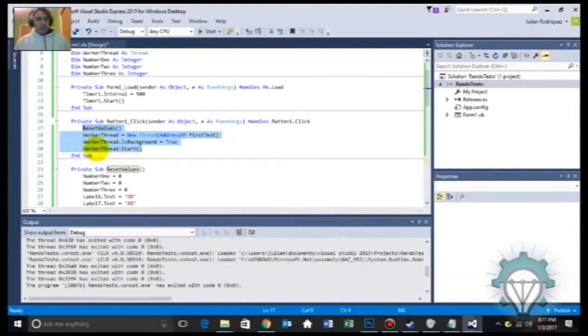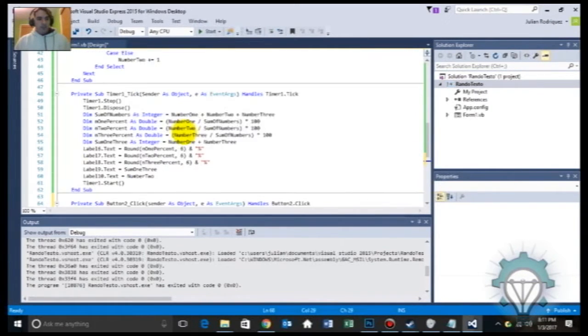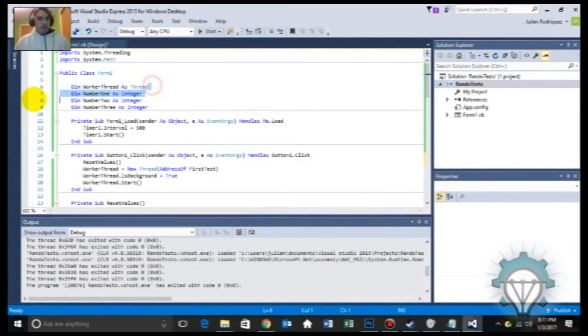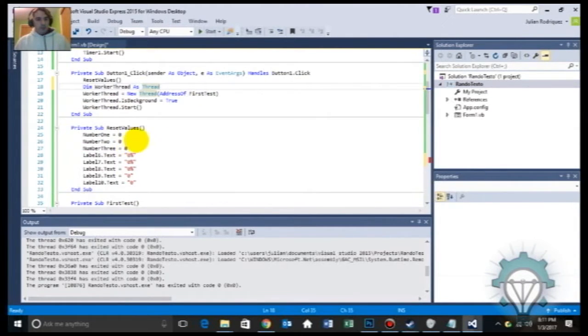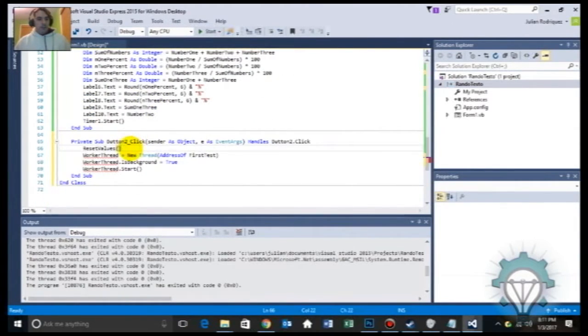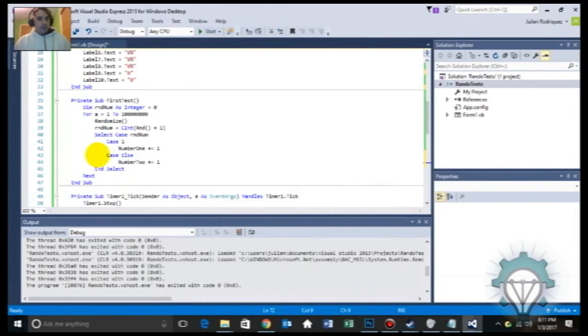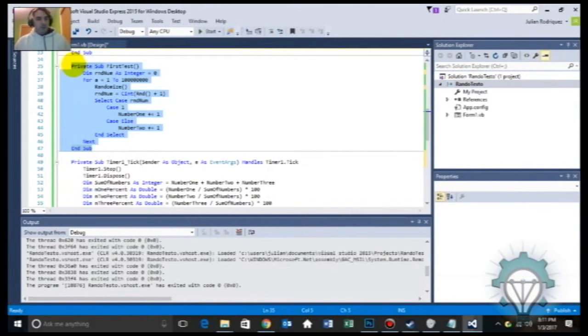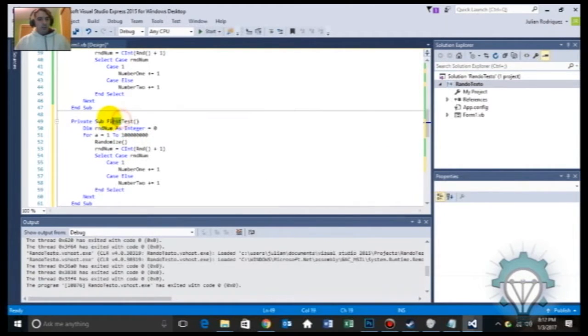Anyway, so what we got next is we're going to just come in here and we're going to do the button 2 click. It's going to be pretty close to the same thing. We're going to reset the values. We're going to start a new worker thread, and then we're going to execute that thread. And I am going to actually move this over into the subroutine because of reasons. There we go.